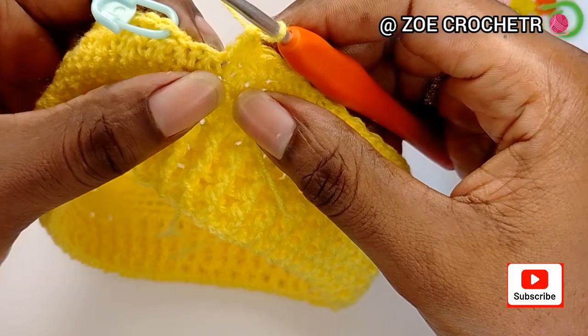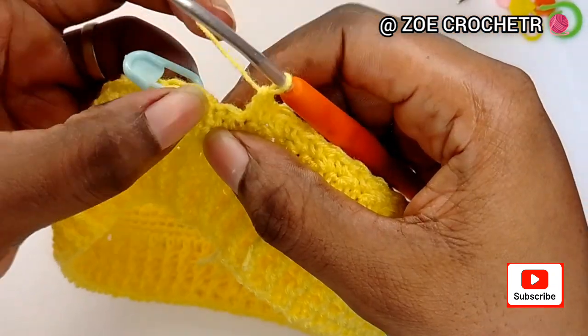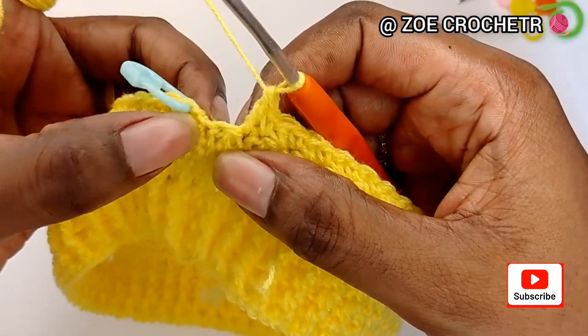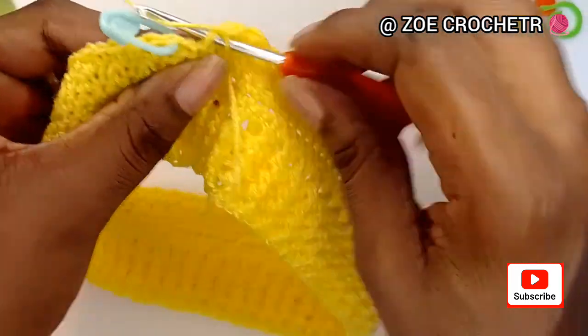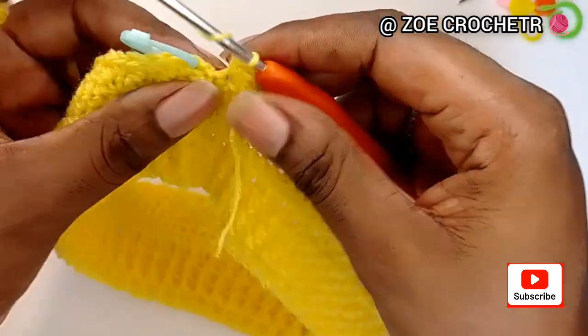And once you get to this end here, we have our 2 stitches left. Don't forget to work in this stitch. Remember, this is a stitch where we did the chain 1, and we always work in this stitch at the end of the row. Please don't forget that. Now here we have a double crochet, so we're going to come here and make a single crochet, okay? And in the last stitch here we're going to make a double crochet.